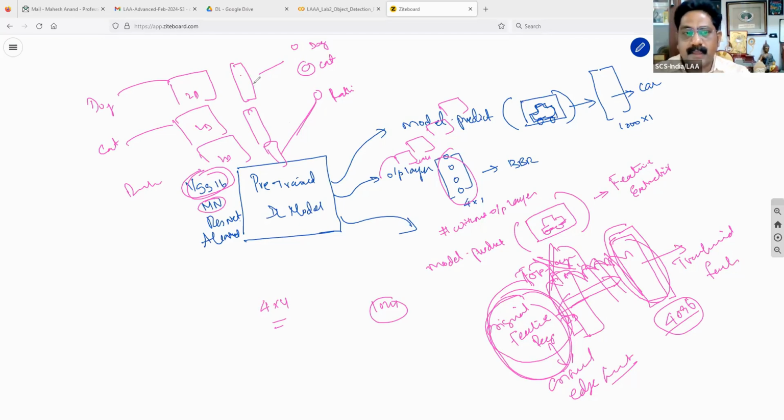Of course, after flattening, it has a certain number of features. Say, for example, the size of the last CNN layer is some 100 dimensions, so it is like 100 flattened features. The output is 3, so 100 into 3, 300. So 303 weights, including 3 biases. Just by using 303 weights, I can easily classify the features of dog or cat or rabbit.